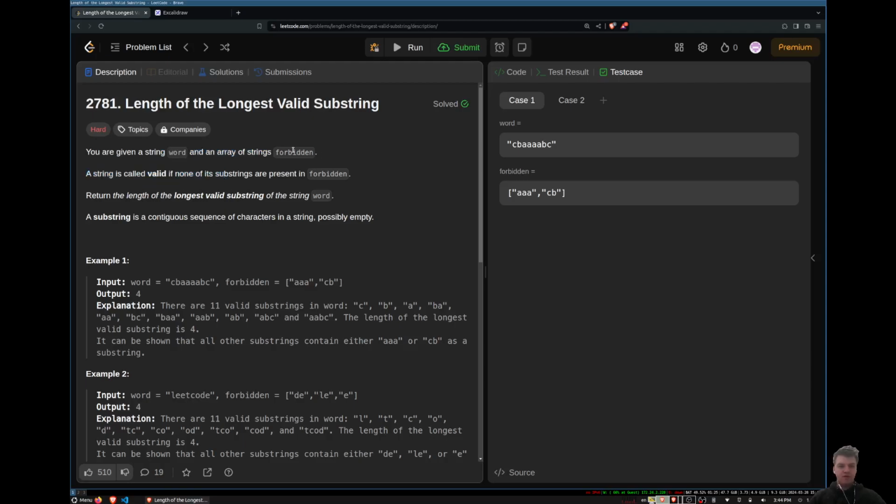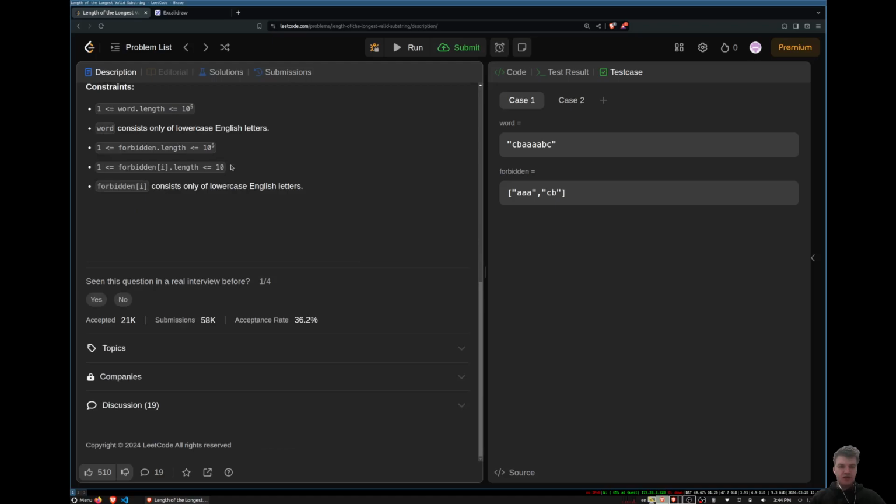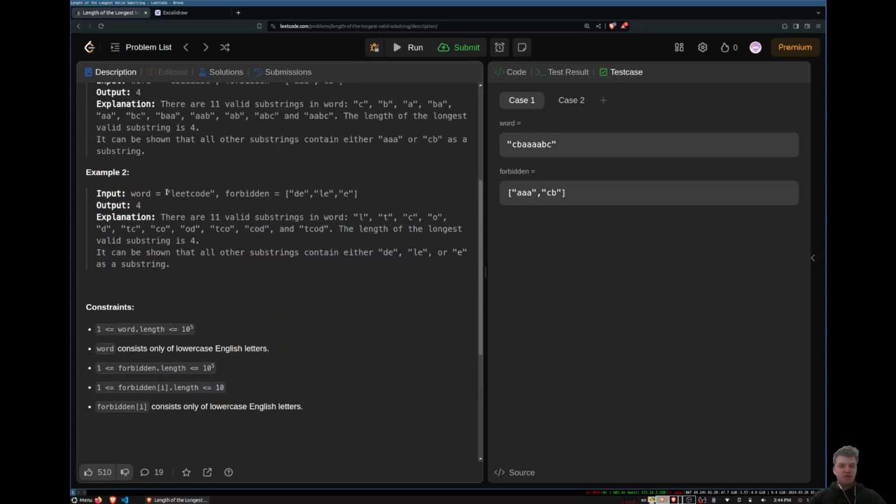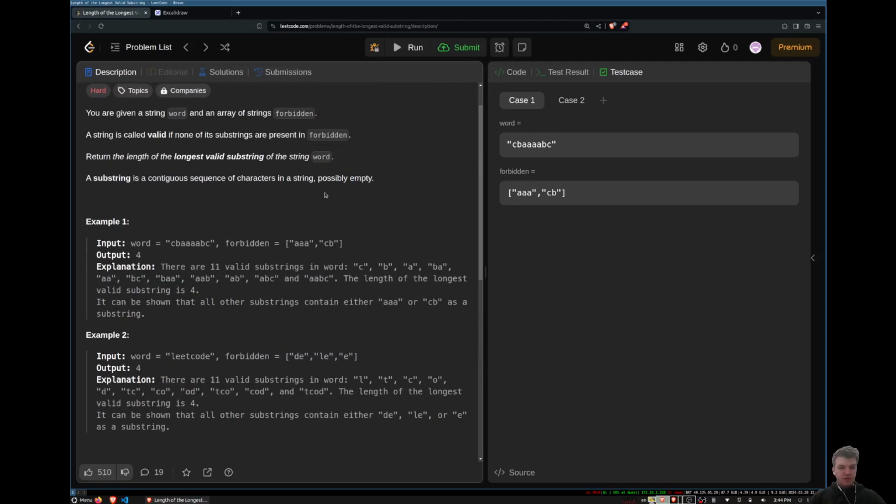The forbidden array has a maximum length of 10^5, and each word has length at most 10. We try to find the consecutive sequence of letters that should not contain the blocked words, and we should return the maximum length of this consecutive sequence of characters.